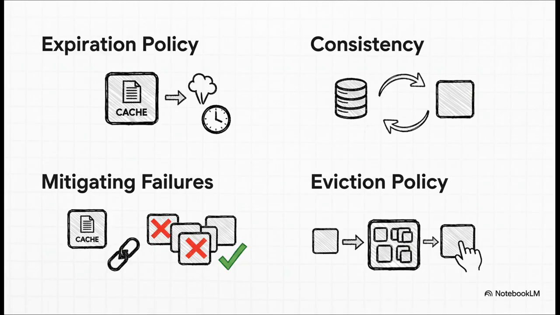But caching isn't some magic silver bullet. It actually brings its own set of problems. Like, you gotta have a policy for when data expires so people don't see old, stale info. You have to worry about keeping the cache and the database in sync. And just like everything else, your cache can't be a single point of failure either.